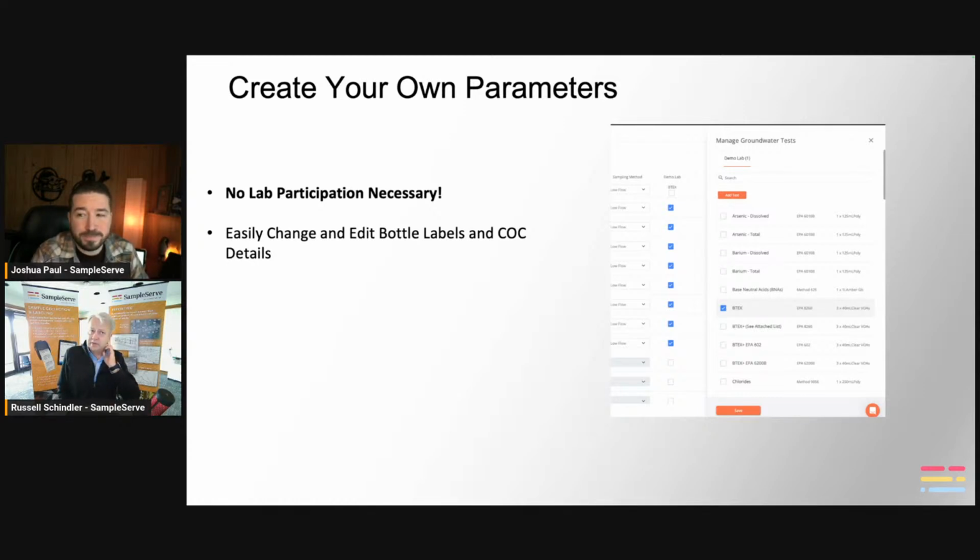Some labs, and I worked with lots of them where they didn't really participate, but you would email them the chain of custody, and they would print it out when you got there. They would sign it, and so you didn't have to worry about getting to a printer before you delivered the samples. Yeah. And the next set of improvements is actually going to improve that paper chain, where you can transfer the paper chain back into a digital chain just by scanning a QR code, which is going to be really exciting. Yeah. And that's our next venture after this.